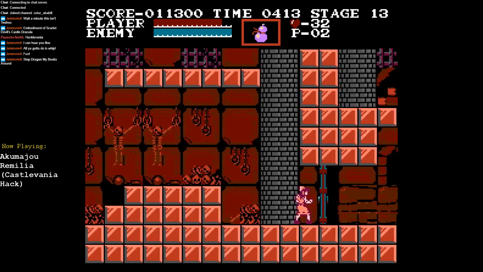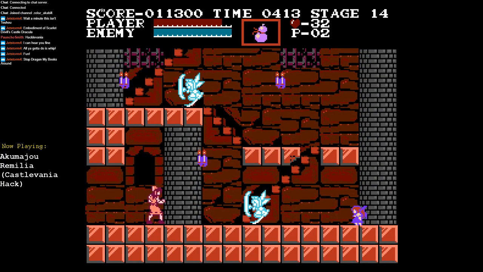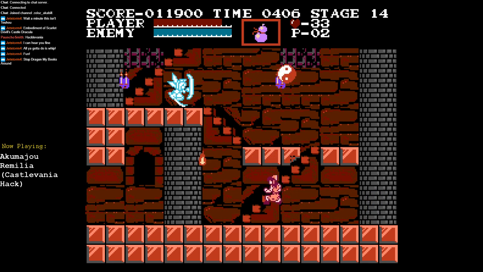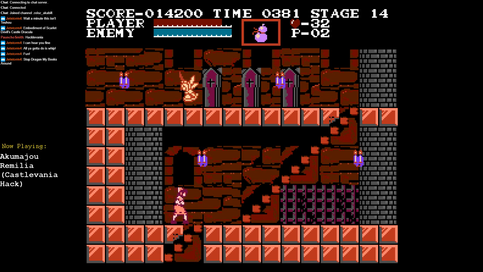Alright, so far so good. Okay, I gotta remind myself not to hit this upcoming candle, because it's gonna have an axe. Yin-yang orb. And I don't want that. We don't want that. There we go. Now all the other candles here should be safe. Should be safe.